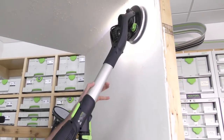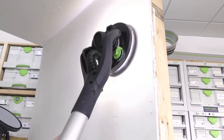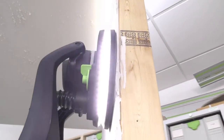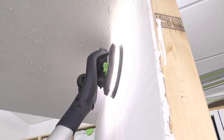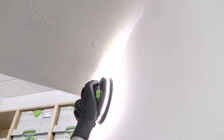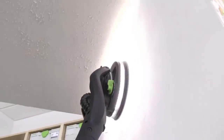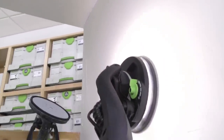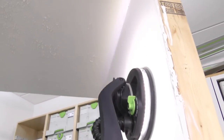Now here's what I want to show you, and hopefully we can get this. As I sand over here, I'm going to come halfway off. Look at the dust extraction. It's incredible. I'm just going to take time doing this. And yes, I laid on a lot of mud on this so we'd have a good demo. And you can also feel that suction.